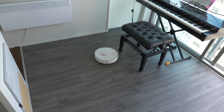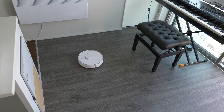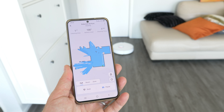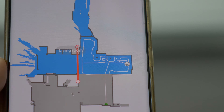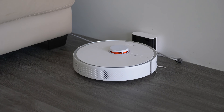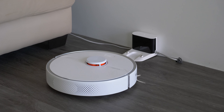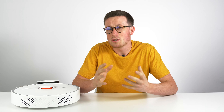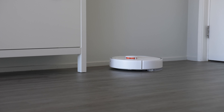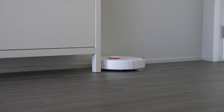Like all modern Roborocks, the navigation is brilliant. It relies on its LD-S sensor for positional navigation, but more importantly it's backed up by Roborock's firmware and app. This means you have features like no-go zones — sometimes called keep-out zones — and selective room cleaning where you can send it to clean specific rooms without attempting to clean the whole house. You can add this to your schedule and customize it, and it also has multi-level mapping, meaning you carry it upstairs and once the map is created, the robot will automatically recognize where it is and load the appropriate no-go zones.